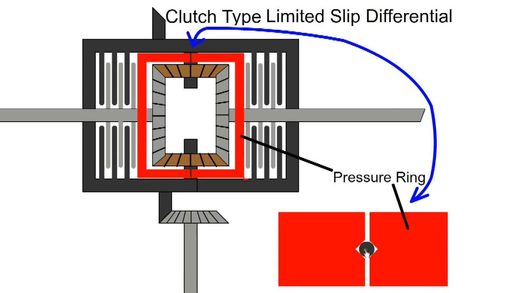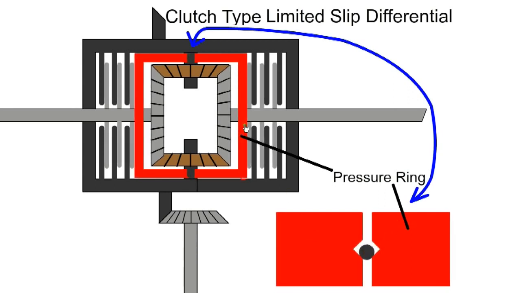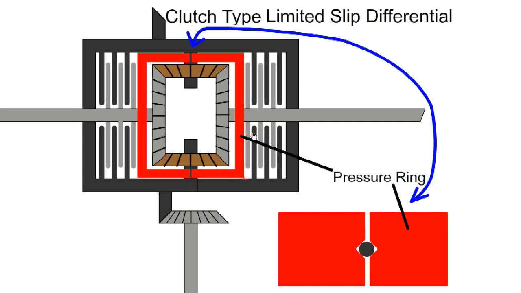Looking from the top, we see that the cage exerts a force on the pin which supports the sun gear. This force moves the pressure plates apart. The clutch plates make contact and limit the slip, allowing more torque to be transferred. The clutch type LSD is activated by torque from the engine.